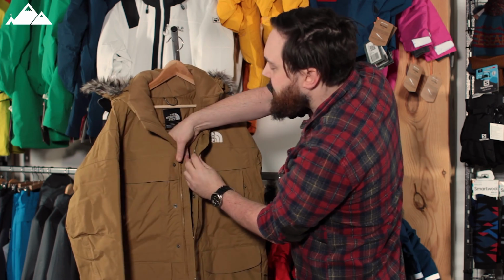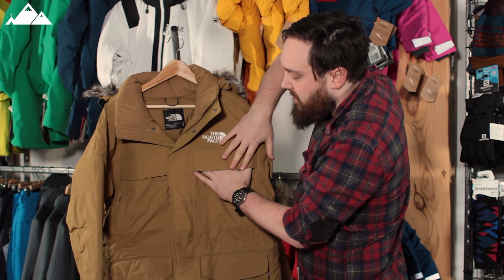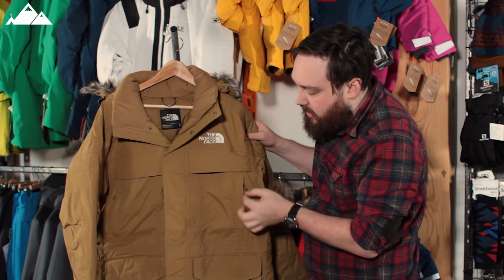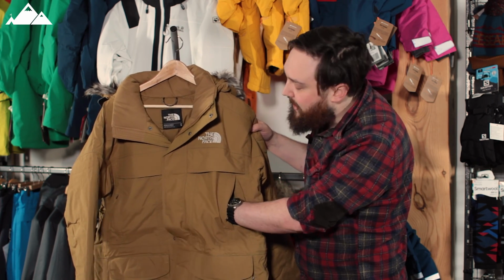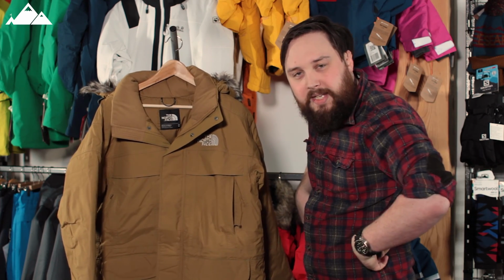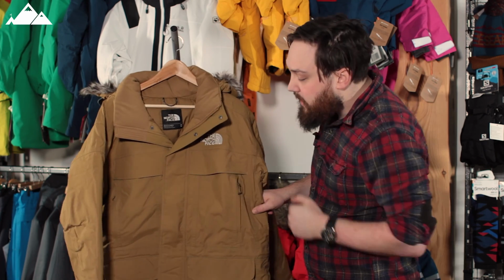Okay, looking at the front, I'm just going to do up a few poppers just to keep its shape. Starting over the chest, we've got this section here, which is a little bit of covering, but there isn't a pocket in there. It's a side access pocket, so we don't really know what that's for. I think it's just for style, because you've got a little zippered pocket that goes into the side, and that's huge. You've got plenty of space inside of that, and inside there, you actually have another bungee cord adjustment for around your waist, so you can get it nice and form fitted, close to you, without any air flushing around inside. So zip that back up.